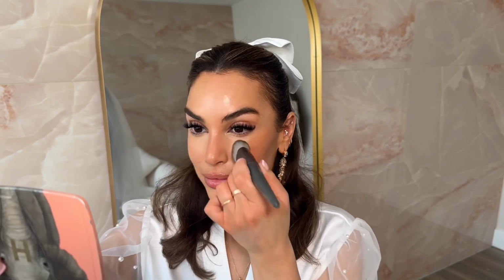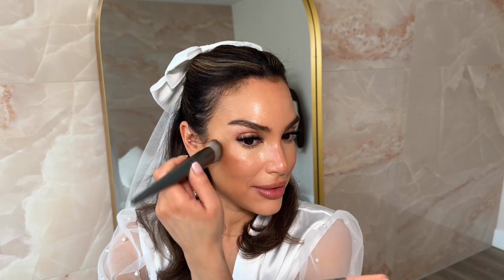Like Charlotte Tilbury foundation, beautiful skin. And I'm just doing the same on the other side.